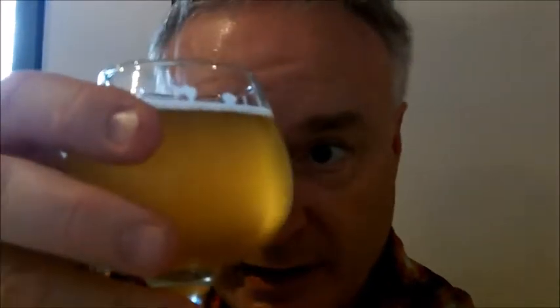This one is the Latchkey IPA. They describe it as a New England style IPA, 7.2% alcohol by volume. I wouldn't call it as hazy, cloudy, and juicy as your typical New England style IPA — it has a bit of a haze, but it's not that really pulpy, almost opaque look. I can actually kind of see through it. On the aroma, you are getting plenty of grapefruit and pineapple characters that you expect in the style — very tropical fruit, very citrusy. On the taste, the citrus and tropical fruit characters kick in as well, with a sort of moderate reedy sensation that's kind of balanced out. Bitterness is low to moderate, but you definitely get a good fruit character typical for the style.